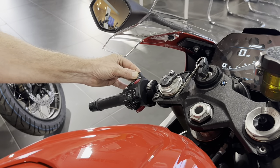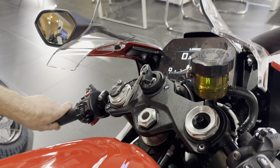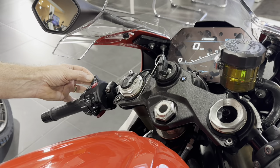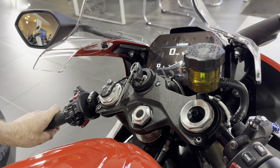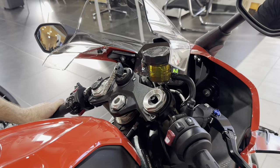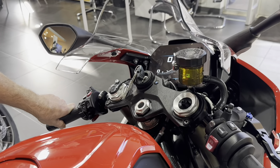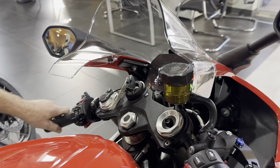It's got cruise control, and it's very automotive-like. You never think you'd use it until you get stuck in traffic, and then you like it. Basically it's either on — where you can manipulate the button — or off and you can't. Set at 80 mph. My ZX10R was like that too: you couldn't go past 85 with cruise, had to be in at least third gear, at minimum 40 mph.